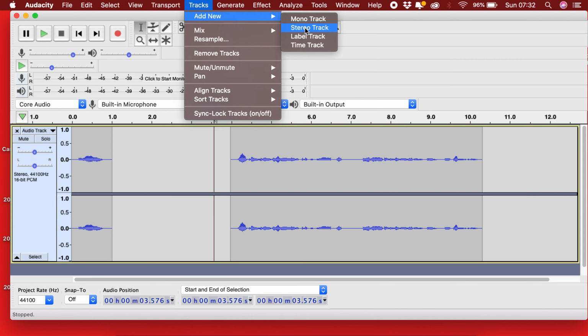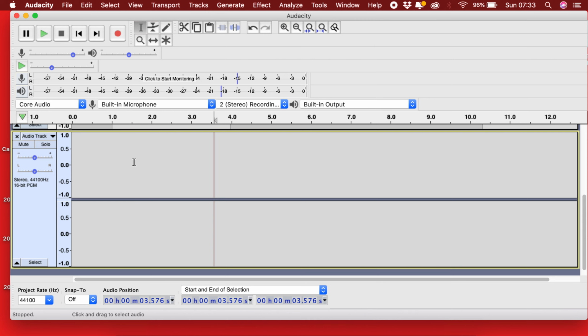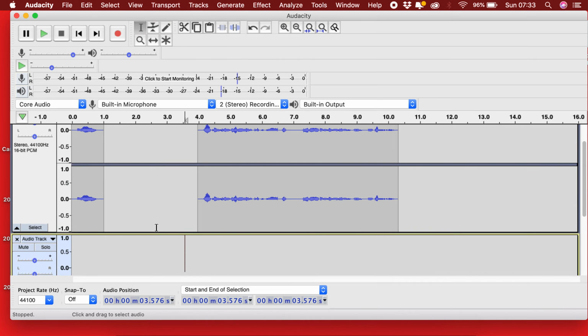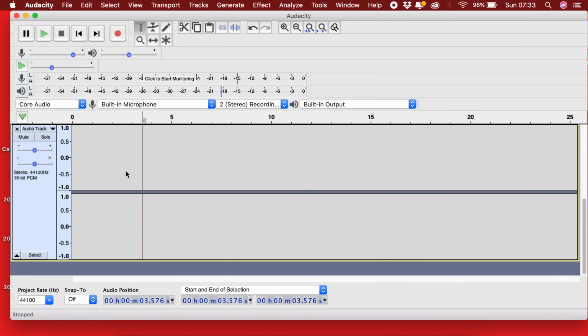Now this is a stereo track because as you can see there's a top and a bottom waveform.